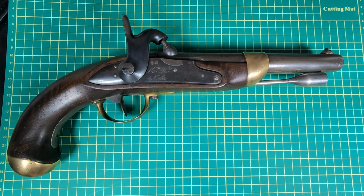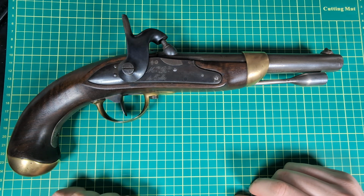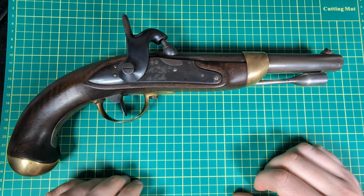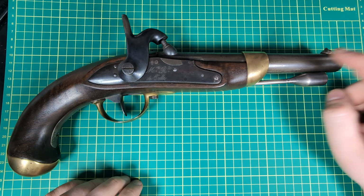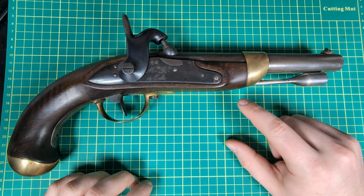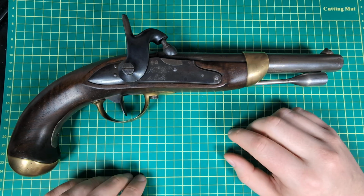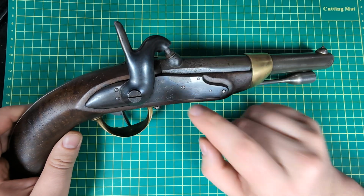We have a pretty interesting muzzle-loading French pistol. This is, I believe, an 1822/42 percussion conversion pistol. So this is a muzzle-loading, hence the ramrod, single shot, .69 caliber bore, rifled, cavalry military type pistol. You know, this is formerly a flintlock.